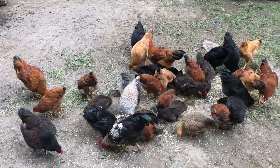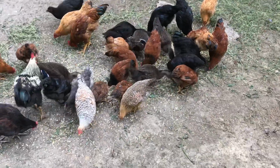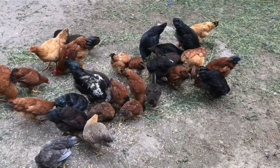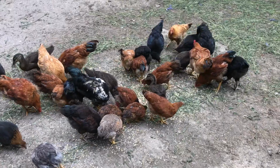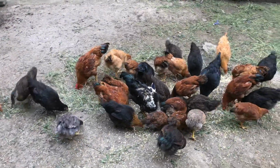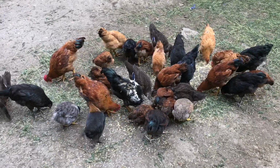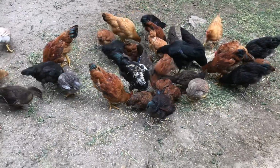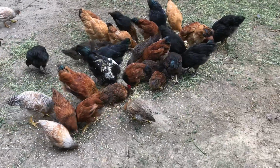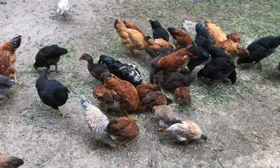I'm not sure if I've got a drake. I'm suspecting that juvenile duck right there might be a drake because he's not developing the type of feathers on him that you can see with the other ducks. They have that little blue patch on that hen right there, but you can't tell. When he gets a little more mature, I'll be able to tell if it's a he or a she.